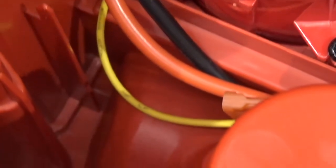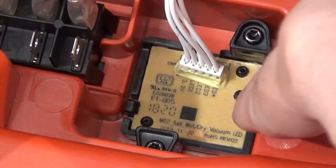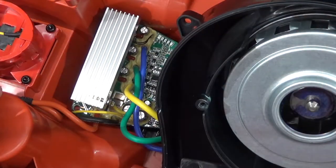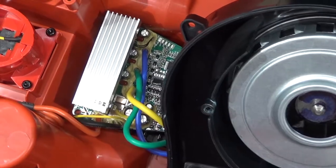One last look over in this area. To the battery area, you got the power, and you got the temperature sensor lead right there. And you got the display board for the battery monitor right there. Okay, before I put it back together, I want to give it one last test. I want to see if that little current shunt is heating up very much when this thing is running.